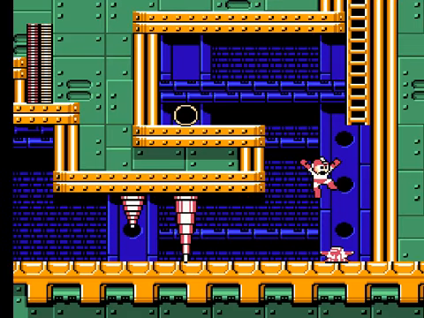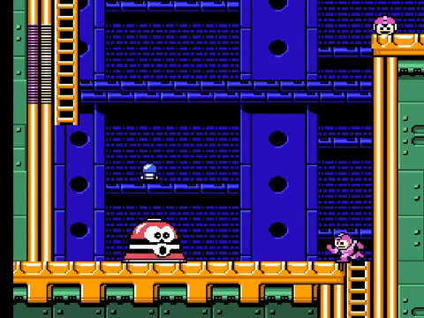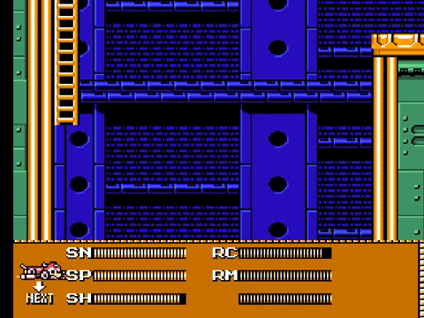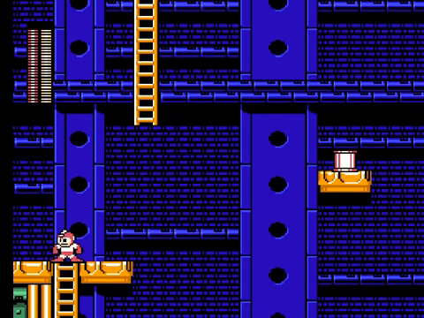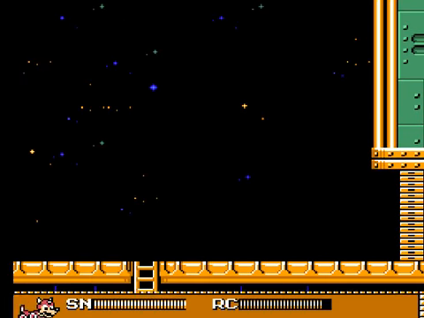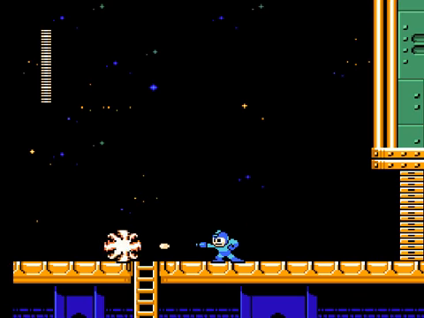Did that pretty flawlessly, I'm proud of that. Okay, there's an extra life over here. I think I am gonna get it. Ah, damn it, I have to wait for the Shadow Blade to come back. Okay, Rush Coil's not gonna be enough. There we go. I still need to use the jet to actually get on this ladder. Oh, an E-Tank, even better to go for. There we go. By jumping, I got to use the Rush Jet a little bit less than what I normally would if I just stood on it. Get that bit of health back.